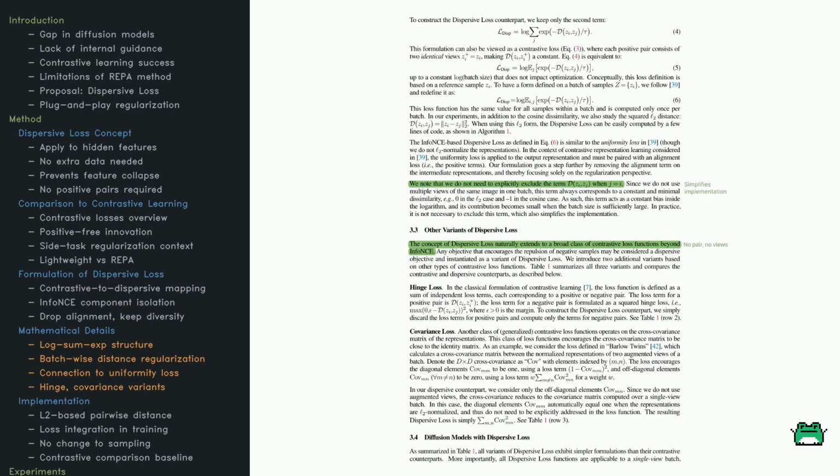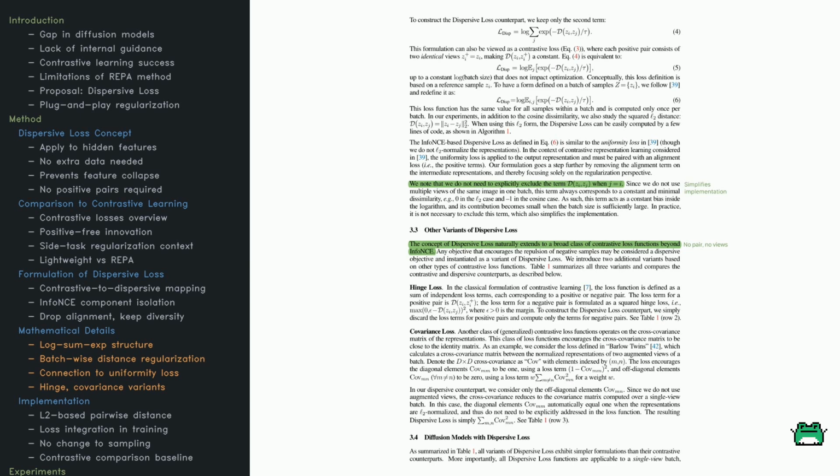Let's go a bit deeper into the math. We just talked about splitting InfoNCE into two parts, the attractive and repulsive terms. Dispersive loss drops the attractive part and keeps the repulsion. What that looks like in practice is a log-sum-exp over all the distances between features in a batch. You scale it by a temperature value to control sensitivity. And that's it. Here's a handy simplification. You don't need to exclude the self-comparisons. If you're using L2 distance, comparing a sample to itself just gives you 0. If it's cosine distance, you get -1. Either way, those terms don't affect much, and they actually simplify implementation.